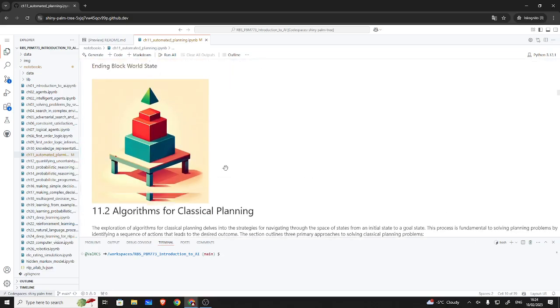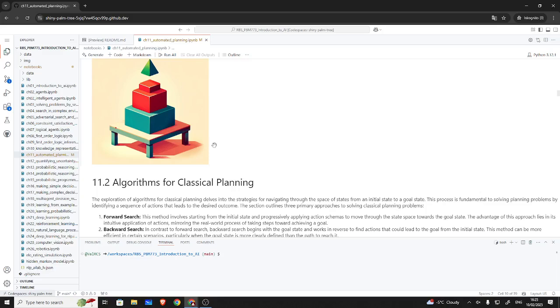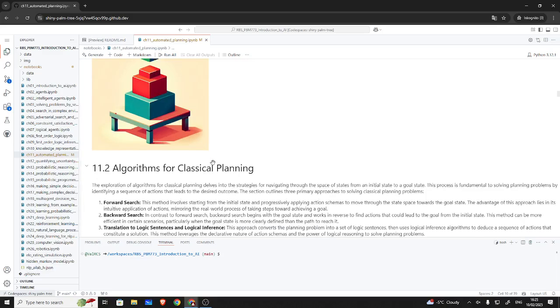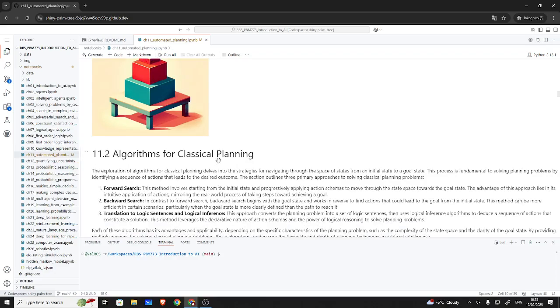So how do you end this? Of course, when the goal is reached. So again, how did they approach this? Classical algorithms, obviously the forward search. Kind of similar to matching in the predicate logic. You start from the initial state, and then you keep looking. You have actions, and you try to move through the state space towards the goal. That's how you would try to do it in real life yourself if you didn't know a better approach. Very simple. You start at the beginning and try everything towards the end.